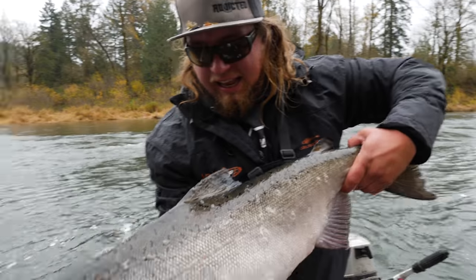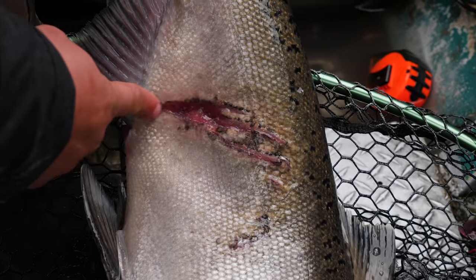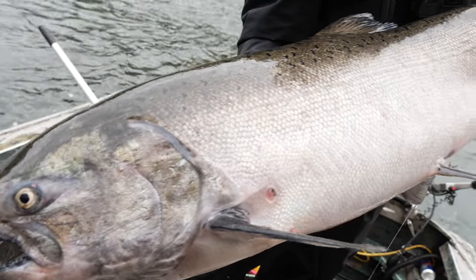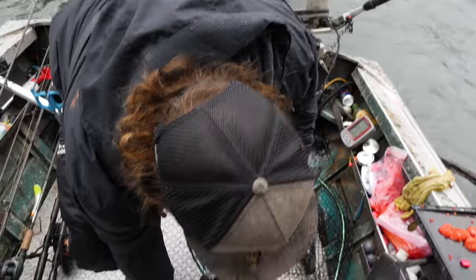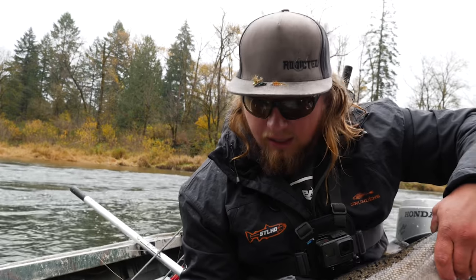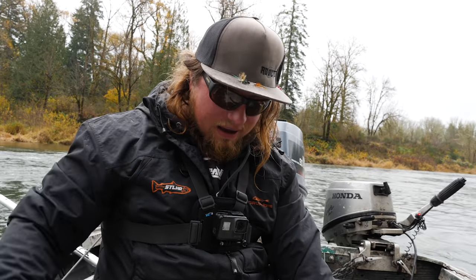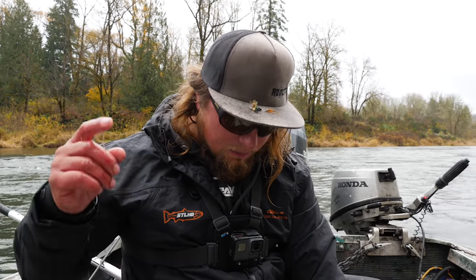What do you think of that? That's going to make chowder for the whole damn town. Almost didn't make it — she's got a big old seal scar on her side, might even be from a gill net out in the big river. Now that is why we keep going fishing, ladies and gentlemen. I had a great fall, caught a lot of fish, but that right there will keep you going back for more until the day you die. That is just one special salmon. We're going to get this bad girl bled out, get her nice and processed, and head back. This is more than enough fish for our chowder — sounds like a dinner bell ringing. Let's go do it.